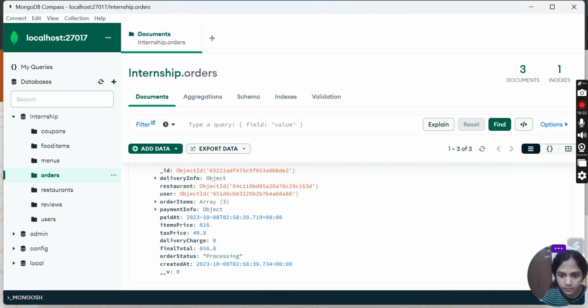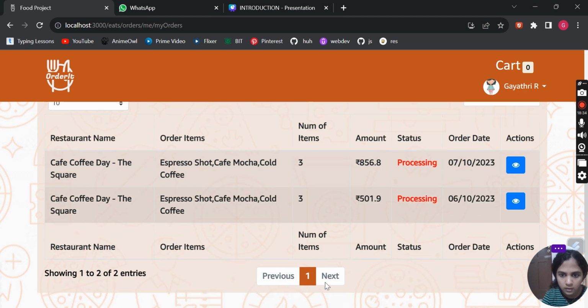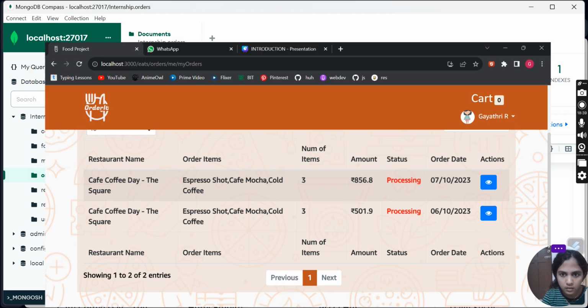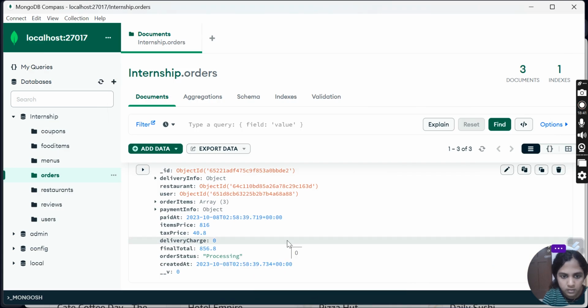So I'm just seeing what's the page. Okay, I'll change it here.